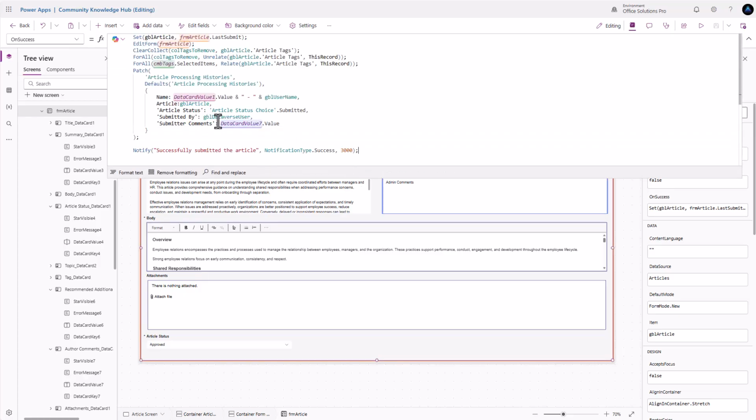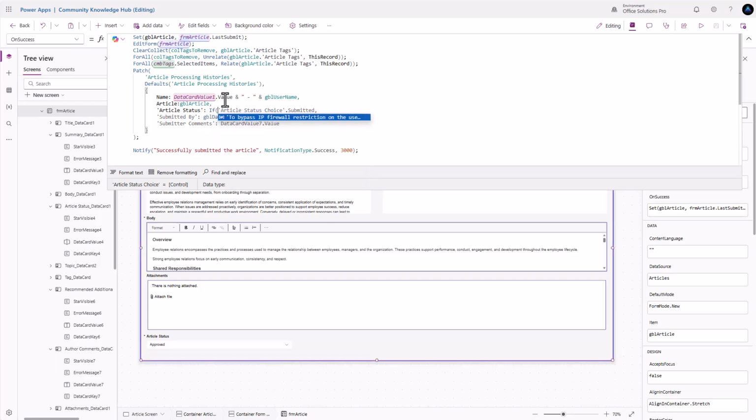So we have this patch statement here. And what we need to do is change our status that's going to our patch table for article processing history so that it matches the correct status. So all we need to do is add an if statement here.